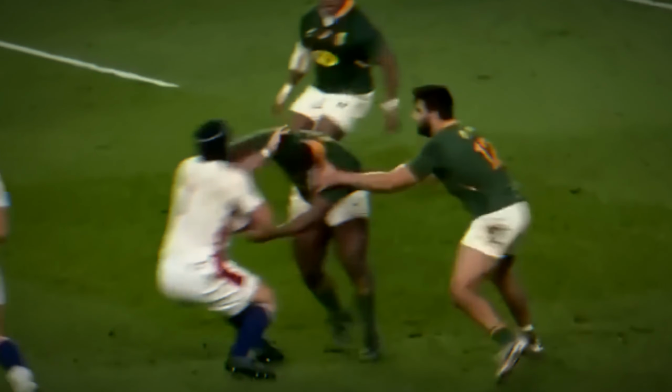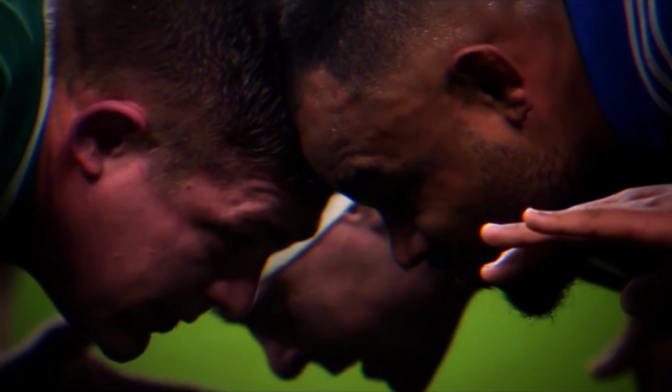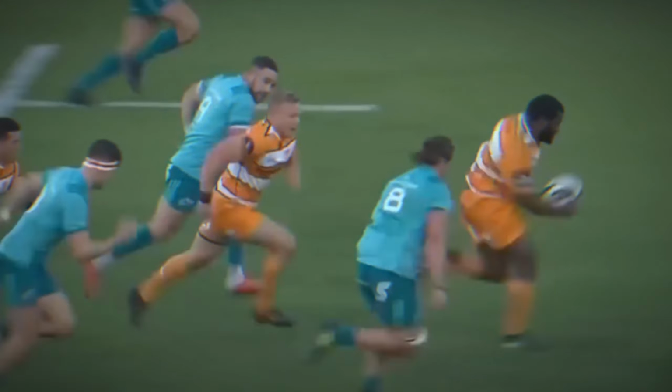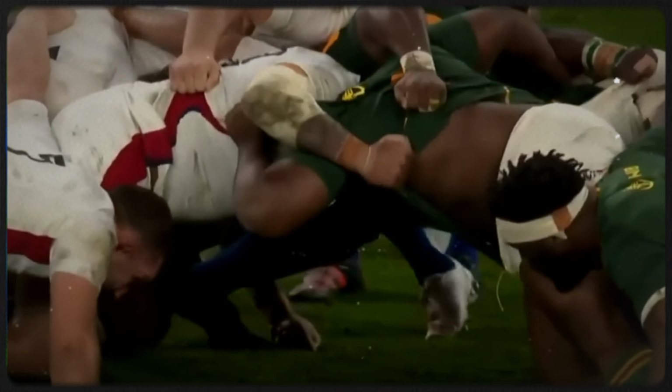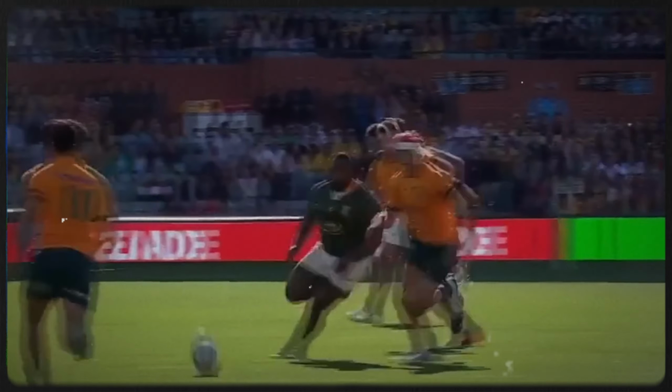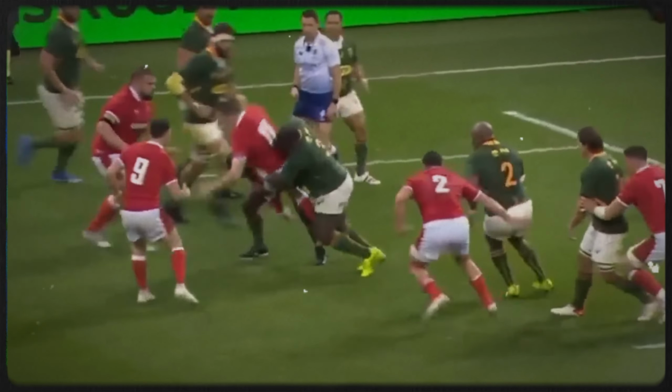Right, now we get to the first name on the team sheet, the loose head prop. Are props known for speed? Of course not. But of the two props on the field, the loose head tends to be a bit more mobile. So to start off, we know him best for not eating salads and destroying the English scrum. It's Ox Nché. The Bok prop can seriously move when he needs to, and Nché has a great explosive turn of pace for someone who's been heralded as being built like a bar fridge by his head coach.